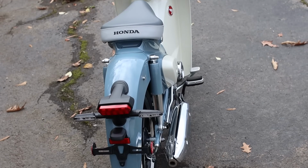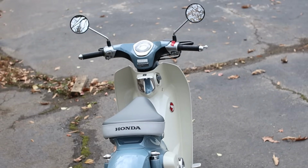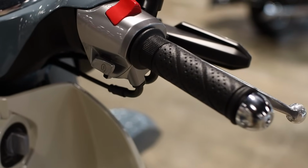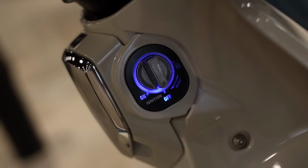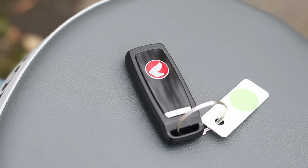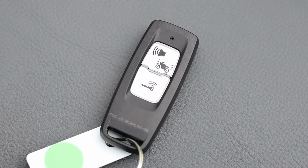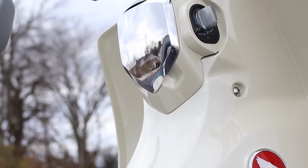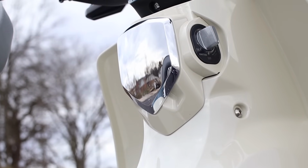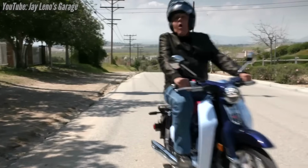Now, how about electronics? Well, you don't have a million different rider modes to choose from and complicate things to where you can't just hit the start button and go, but Honda did decide to throw some new tech at this bike that's not on all of the other mini bikes, and that's a smart key. I could take 10 minutes explaining how it works, and personally, I prefer a dumb key, but it works, and a lot of people love how you can simply keep the key fob in your pocket, turn the ignition knob, hit the start button, and you're good to go.